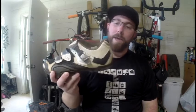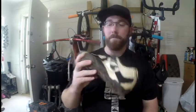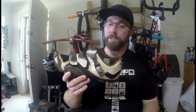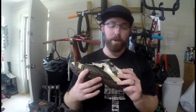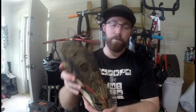This is the Shimano M162s. These shoes I've had for about 2.5 years. My first shoes were actually a Shimano carbon-soled race mountain bike shoe, which was my first option when I first started riding clipless pedals. So this is kind of a big upgrade to those, a lot more flex in the sole, as those ones were very stiff. These ones also have the rubber on the bottom here, so kind of a rubber tread.